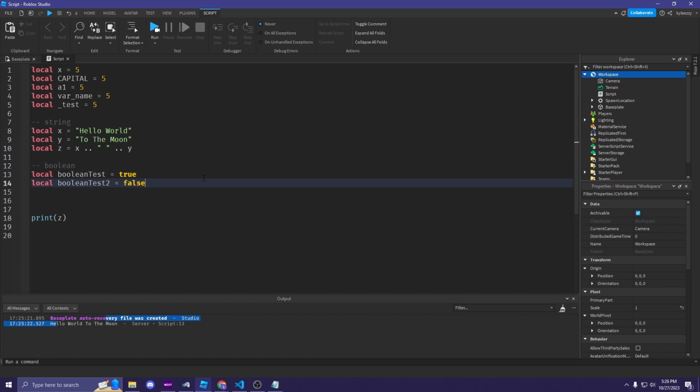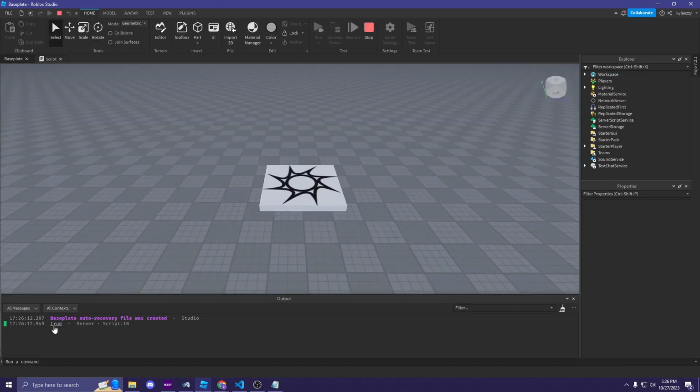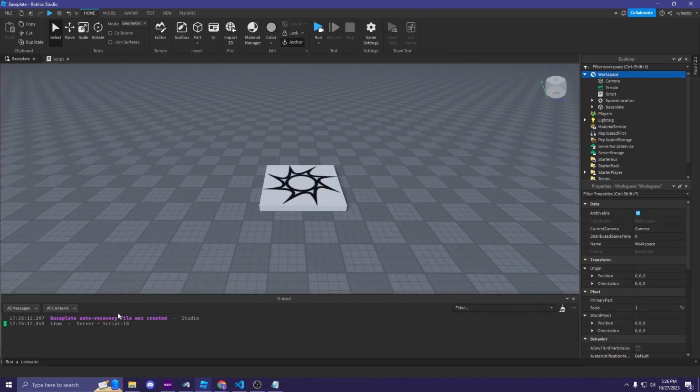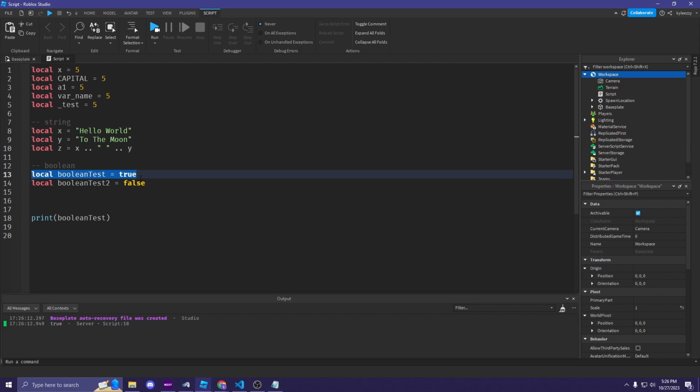If we go ahead and print this out, boolean test, it prints out true, right? Now booleans are pretty important. We will explain their importance later on, but for now they can hold two things, which is true or false, or true indicated with 1, false indicated with 0. So that's that for booleans.